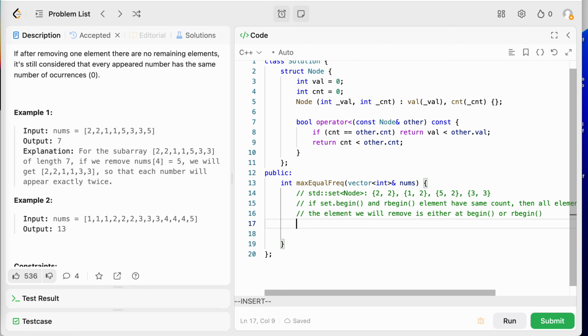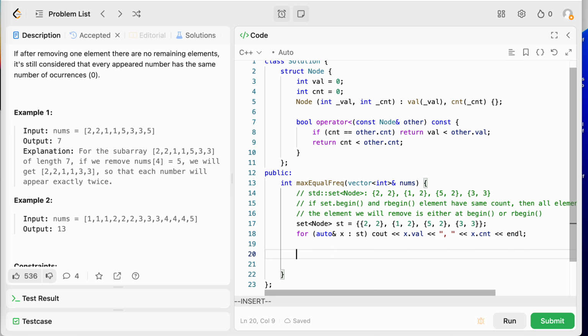Then we can define this set. For example, if we define the set of nodes, we can try to check that what we wrote is grammatically correct. So we first check if this is right. We put this in this set. Then for each element in this set, we output x val and x count.